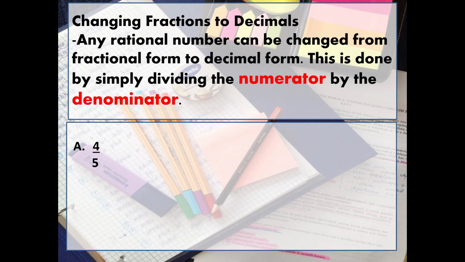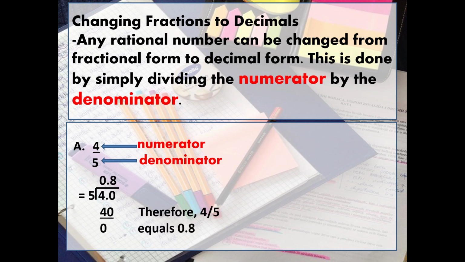So, ang unang sinabi, kailangan muna nating ma-identify kung alin ang numerator and denominator. Alin ba ang numerator dito sa 4/5 na given? Tama, ang numerator natin ay ang number 4. And of course, ang denominator natin yung 5. So, palaging ganyan. And sabi, simply divide the numerator sa denominator. So, i-divide lang daw natin ang 4 sa 5 para maging decimal. So, ganito ang mangyayari.